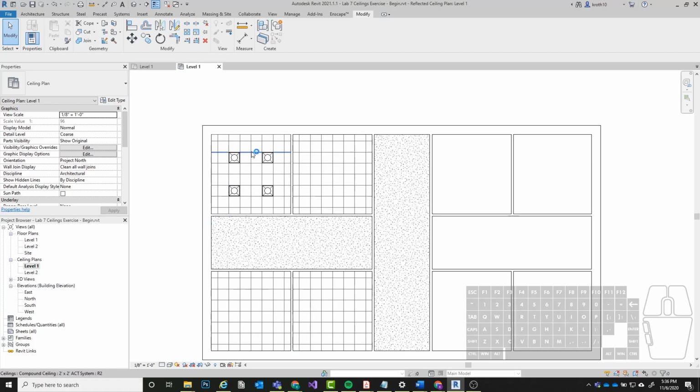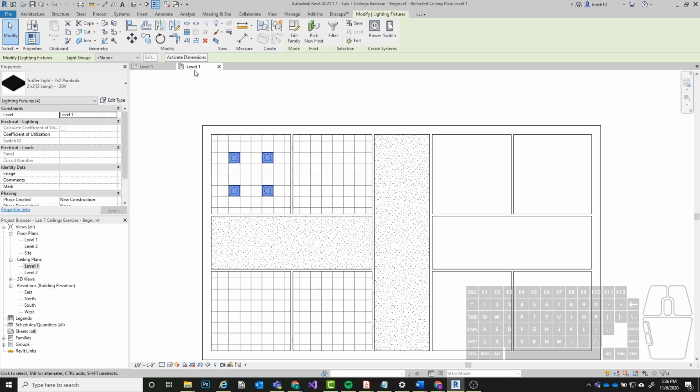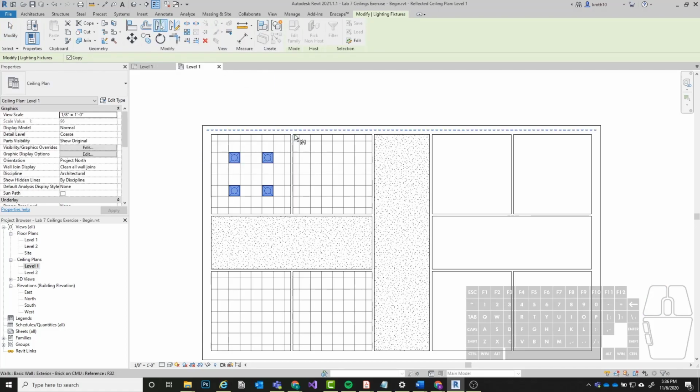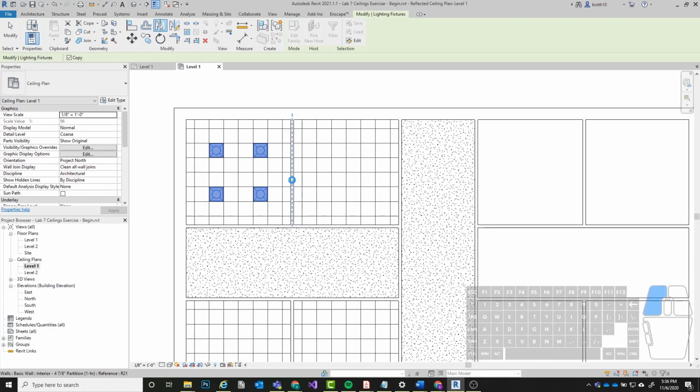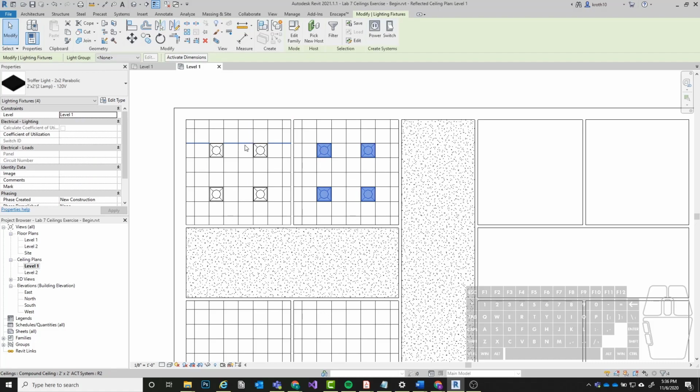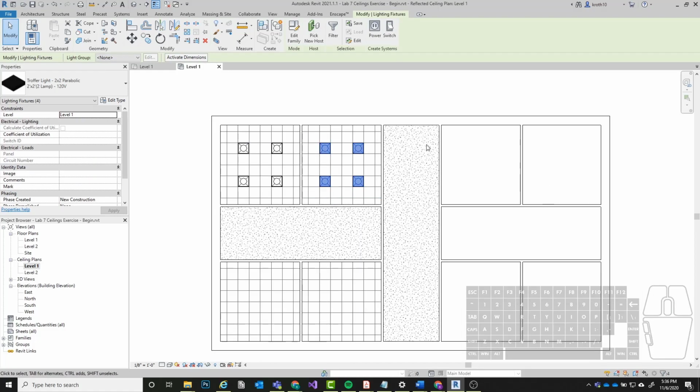A very easy way to do that is, again, to select all 4 of these. So hold up here, click and make a selection around them. And then I can actually mirror these across into this room over here. So what you would want to do is go up here to your mirror tool, pick axis, and then hover over the middle of this wall right here till you get this dashed line, and then just click on it. All right, and you can see since everything is symmetrical, it puts those in the exact right spot.